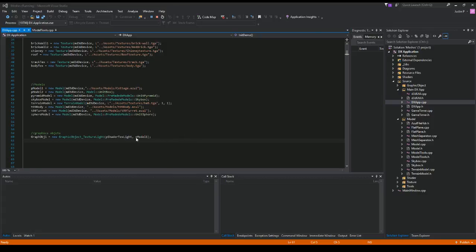So I guess I'll go through what's happening real quick. So this tank here on the left, this red one, is just using the color light. The tank over here with the texture on it is using the texture and color light and has multiple meshes associated with it. So that would be the bottom part here with the treads, and then this top part. So both of these are separate graphics objects. This top one here is just using the set texture that sets it to all of it, and then the bottom one is setting individual meshes on this graphics object down here.